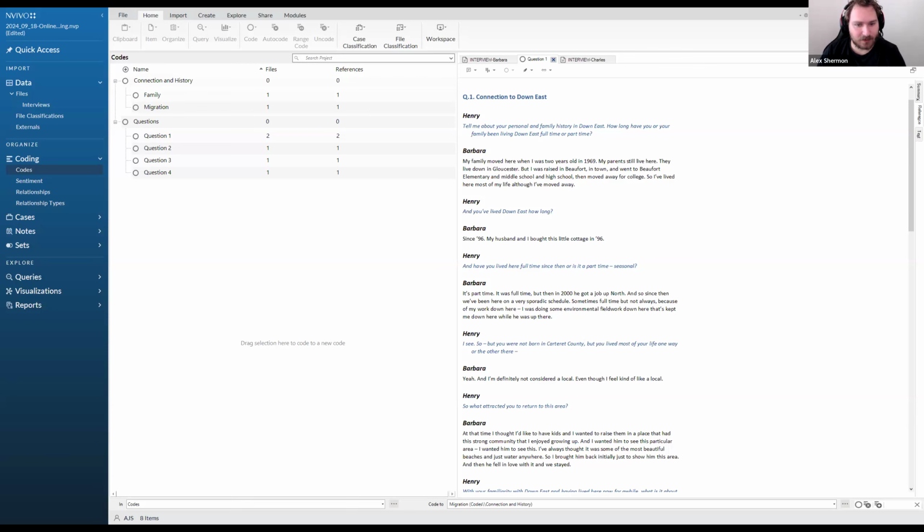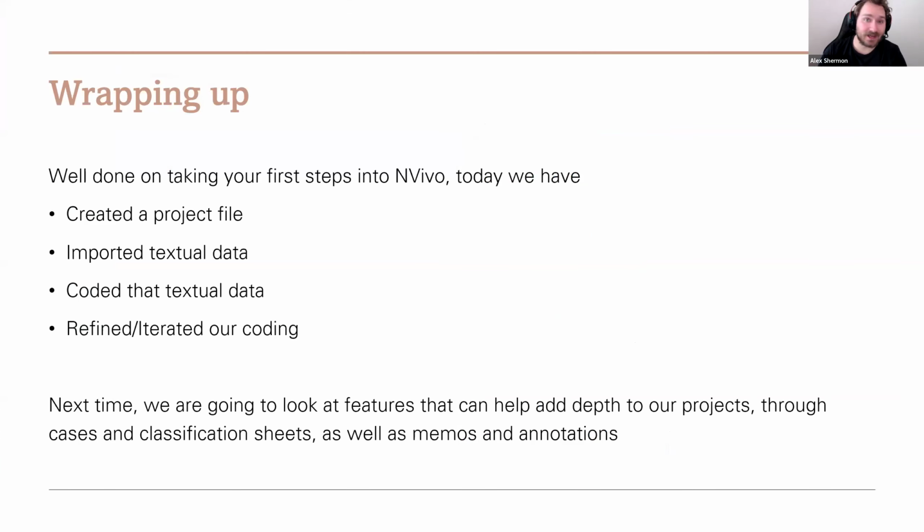I haven't covered everything that I wanted to, because I'm way too ambitious sometimes with the things that I teach. But we've taken our first steps. And this has not been just a taster of NVivo, because we've done a little bit more than that. But this has been, okay, let's see what NVivo can do. Let's see how we set things up appropriately and how we do a little bit of our coding. And so we've created a file, we've imported some data, and we've coded that data. Next week, we'll look at refining and iterating some of our code. So I'll show you how to do that. Not next week, sorry, tomorrow morning. And so that's what I'll look at before I do the cases and case classifications. I was a little bit ambitious today.